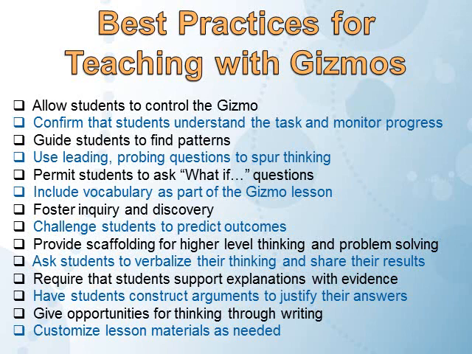The biggest piece as we move more so into Common Core with the ELA and mathematical practices is require students to support their answer with explanation, with evidence, and justification. Have students construct an argument as to why their answer is correct, and challenge them to justify their answer. With this comes great opportunities to allow students to think through writing.